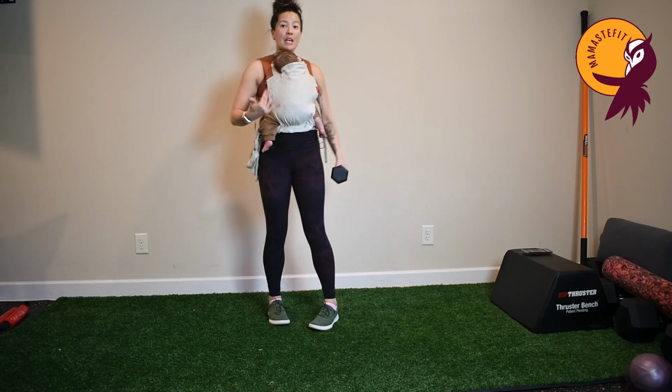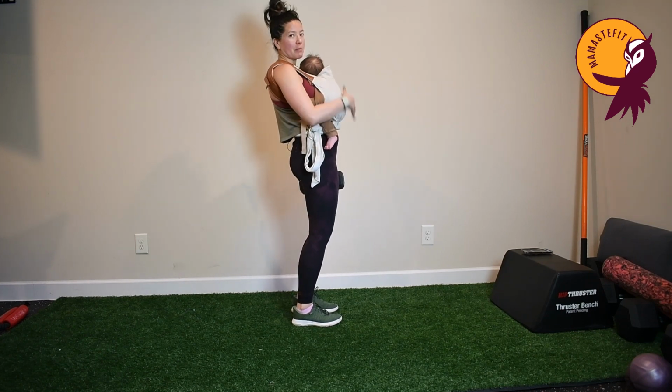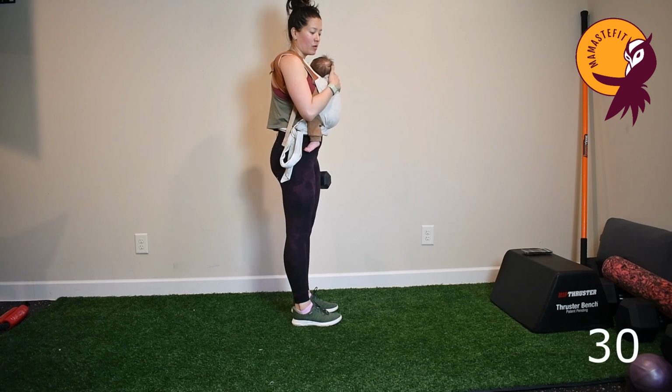Switching to the other side. So if you are baby wearing for this workout, we do want to focus on not leaning back a lot to bring baby more midline. So we want to have baby be towards the center as well.